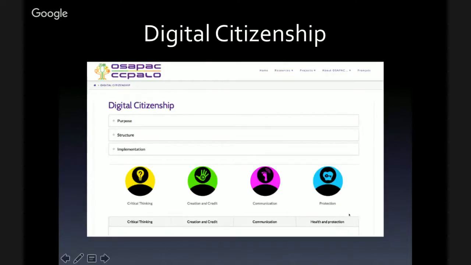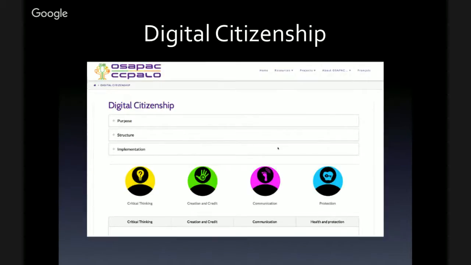Protection is definitely that idea of being able to watch out for people that we should not be talking to or people that are trying to steal our information. But I think it's also that idea of health. Balancing our lives is so important. How do we teach our students to balance their devices and their real life? How do we tell them to get off that device and start doing something else, or how to use the device appropriately?